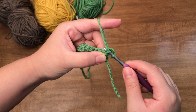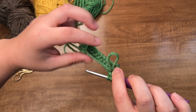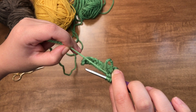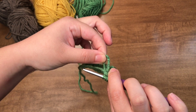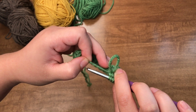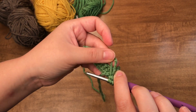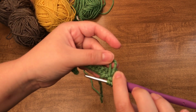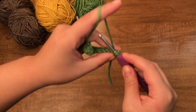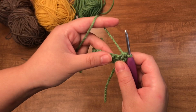So we're going to pull both of those through the loop, and then you'll see that it creates a loop in the back. With your working yarn, you can pull it so the loop gets smaller, or you could grab the loop and pull it to make it bigger. For this tree, I'm making them about, I'd say, 1/2 inch for the loops. So I'll pull it until it's about 1/2 inch, or maybe that's like 1 inch. I think that's more like 1 inch. And then you'll yarn over and you'll pull through all 3 of the loops on your hook. And then we're going to keep doing that all the way across.